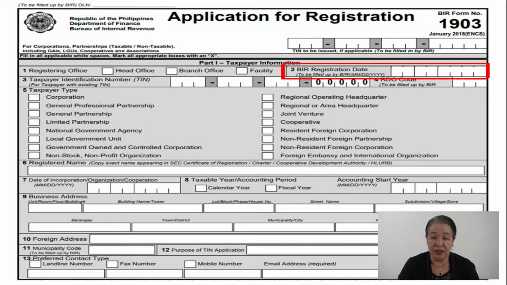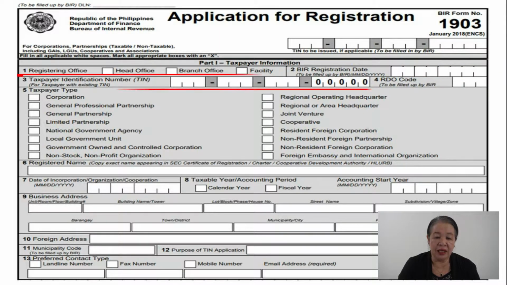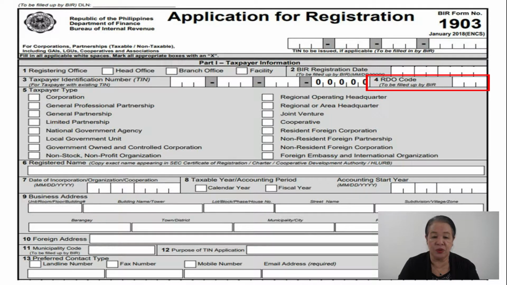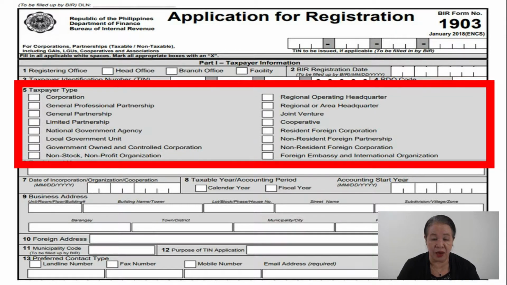And then the BIR registration date to be filled up by the BIR. The tax identification number, bibigay din po ito ng BIR. And then the RDO code, BIR din po ang magsusupply nito. So for the taxpayer type, you check kung anong klase po kayo na taxpayer.